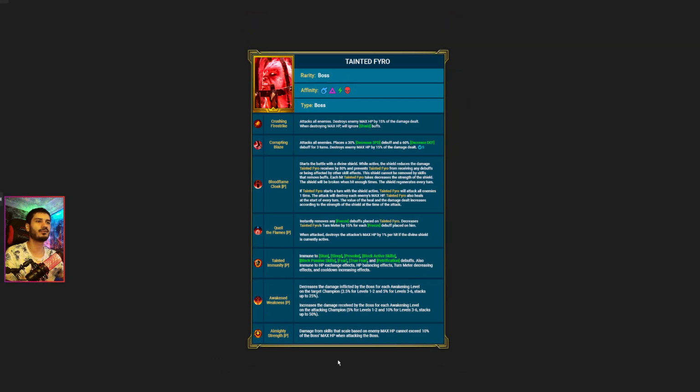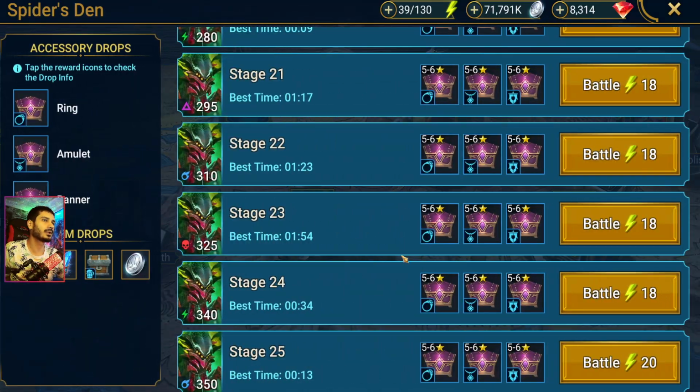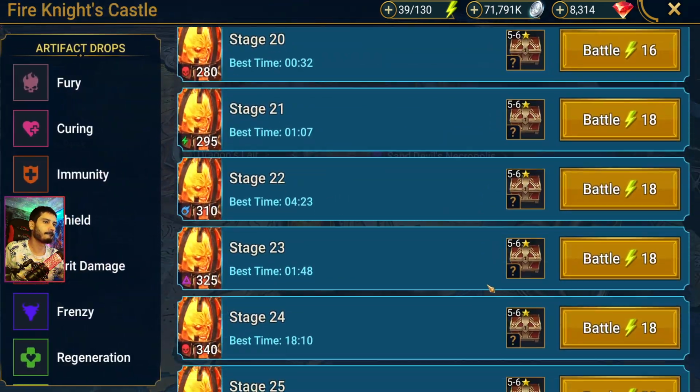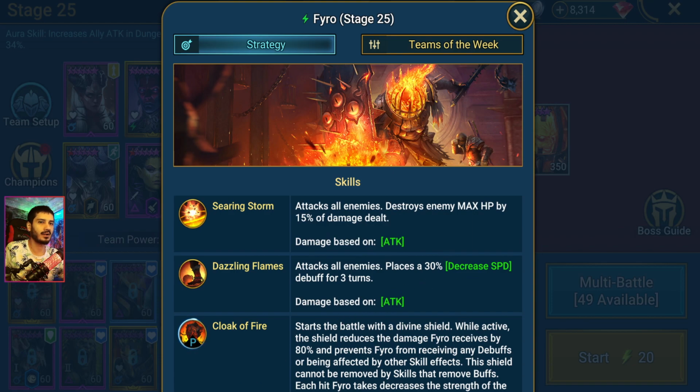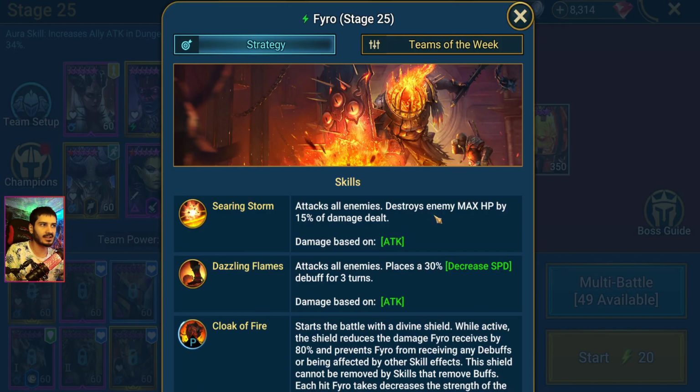And the last one is the Fire Knight. Let's open the current Fire Knight real quickly. Fire Knight 25. Oops, sorry guys, clicked the wrong button. There we go. Attack an enemy. They destroy the enemy max HP by 15% of the damage dealt. When destroying max HP, it will ignore the shield buff. Attack an enemy. Destroy the enemy max HP by 15% of the damage dealt.